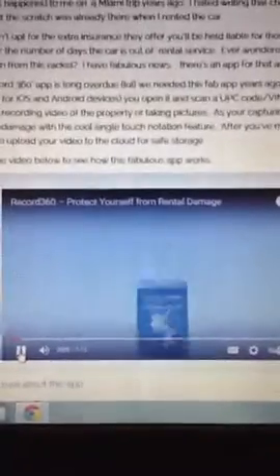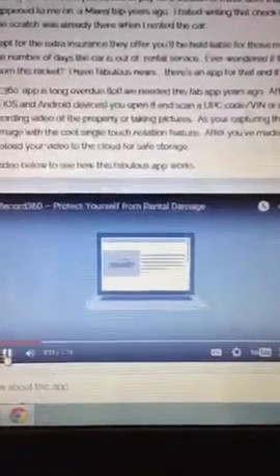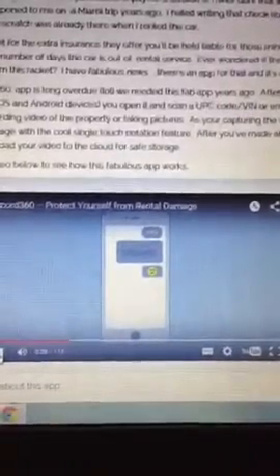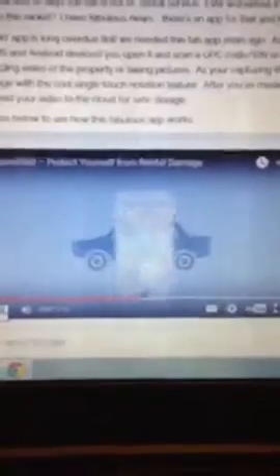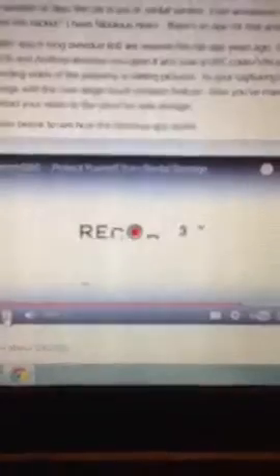21st century life can take you anywhere. Whether exploring abroad, treating yourself to a shopping trip in another city, or moving for work, renting, leasing, and sharing is a part of your daily life. Sometimes, however, there are disputes around property condition, and dealing with damage claims can be stressful. You want an accurate record at the time of exchange, and you don't want to be on the hook for something you didn't do. Record360 takes the anxiety out of property exchange by documenting condition quickly and easily. Use the app to take video or images of the property and highlight existing damage with single-touch notation. When you're done, upload the captured content. We'll act as a third party to securely store your data with definitive time and place information for an indisputable record of condition at the time of exchange. So if you're renting a vehicle, a vacation home, recreational equipment, or anything really, rest assured — we've got you covered. Record360, the new tool for the sharing economy.